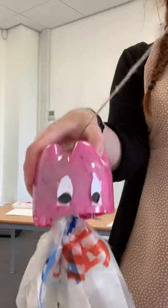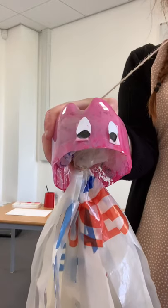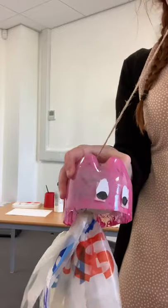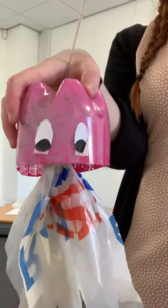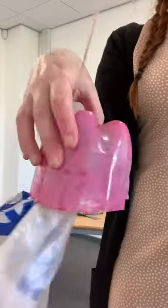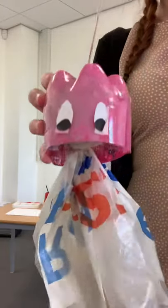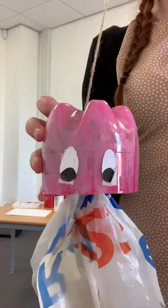You've used the tentacles from the plastic bag. Unfortunately because mine's a Tesco bag you can see the writing, but if you can, try and get one where there's not as much writing on it. Then you can hang that up along with your water bottle fish. You can do it whatever colour you like, use whatever string you like, and even leave it outside so it looks nice and pretty.